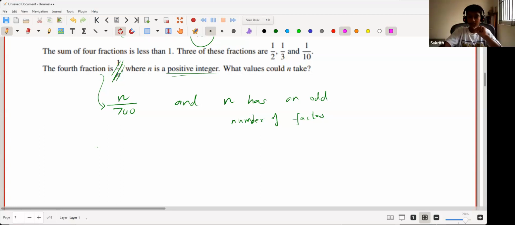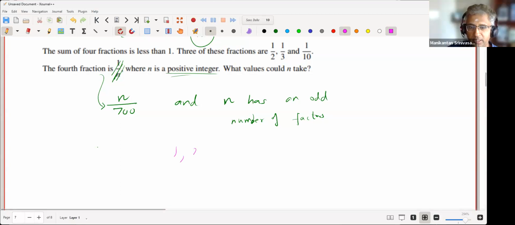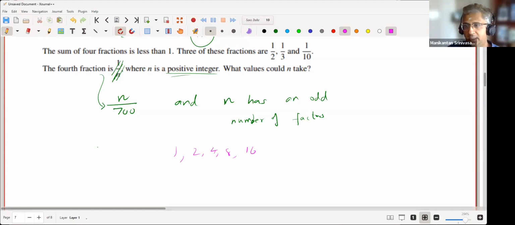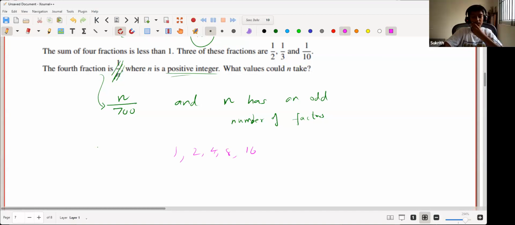I mean, all perfect squares have only 3 factors. What about 16, for example? 16 has 1, 2, 4, 8, 16. It has 5 factors, no? Sir, but squares will always have an odd number of factors. Correct. I corrected what you said. You said all squares have 3 factors. All squares don't have 3 factors. All squares have an odd number of factors. 16 has 5 factors. But why is it that all perfect squares have an odd number of factors? Sir, I don't know. Okay.